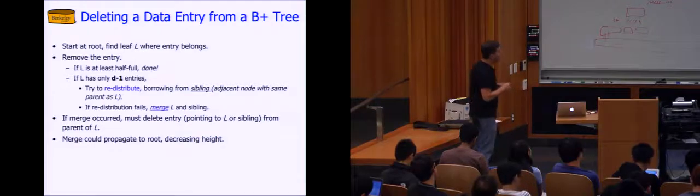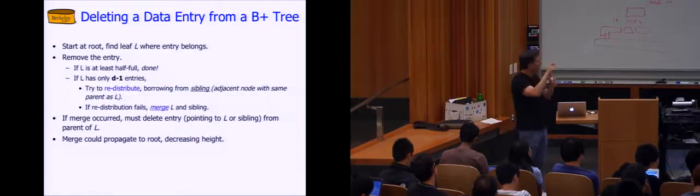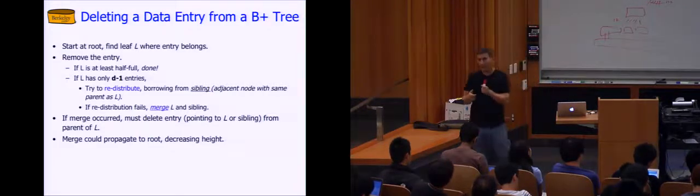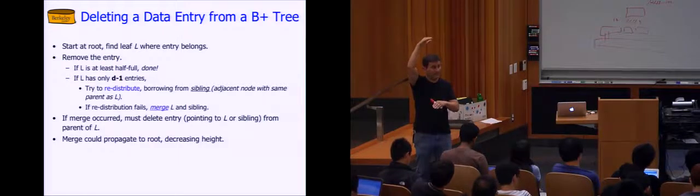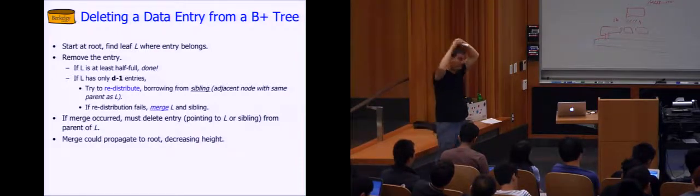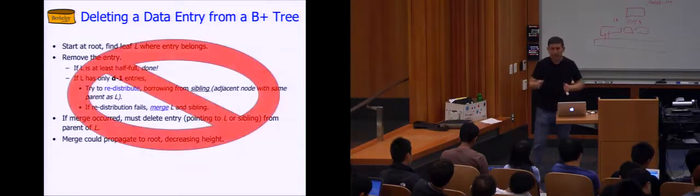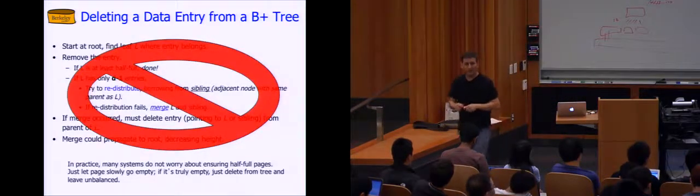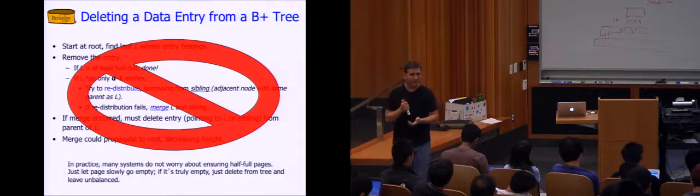All right? And if a merge occurs, then the entry that used to point to one of the two items that's merged has to be deleted from the parent, which might make the parent under full. And so this might recurse up the tree until, in fact, if the root is emptied, then the tree shrinks. If you merge two nodes below the root, then you get the root being redundant and it shrinks. I'm being a little vague because I don't want you to learn this. Okay? You could learn it. That'd be fine. But we don't implement this in most typical database systems.